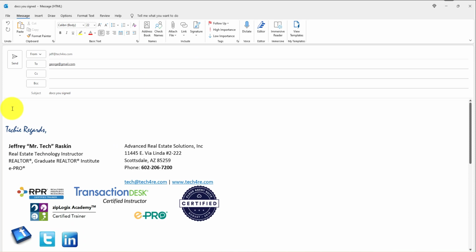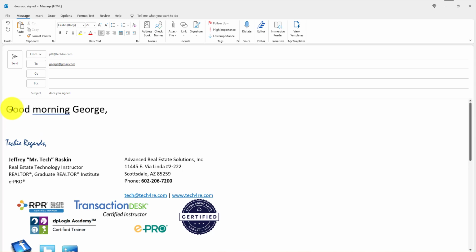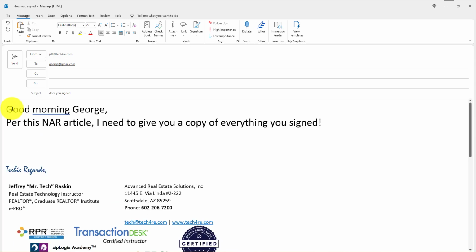Let's create a simple email. And then we're going to show you the 3 different ways to put this into an email. Way number 1, click here to view your docs.